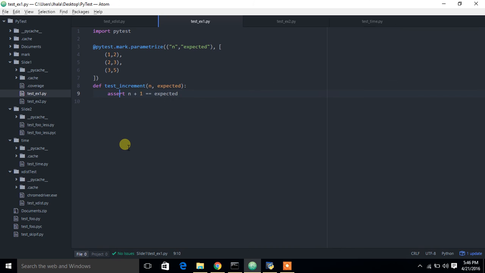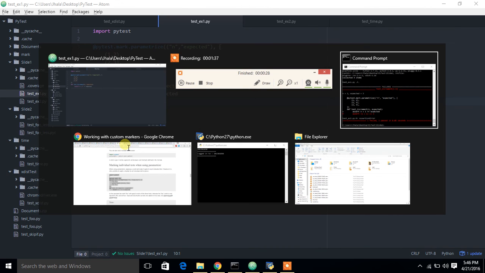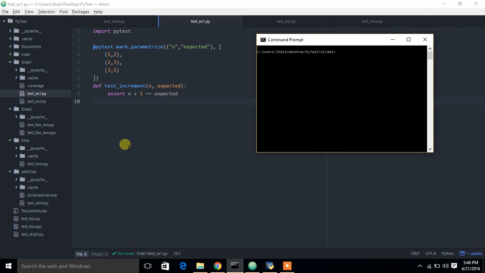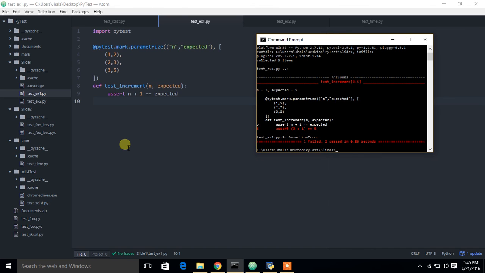Let's see if this works. So you can see it says 1 failed and 2 passed. So in this way you can run multiple tests with different arguments for a single function without writing multiple tests for that.